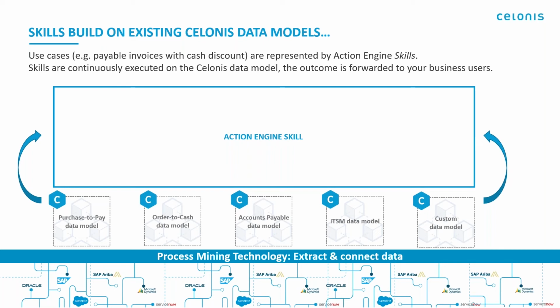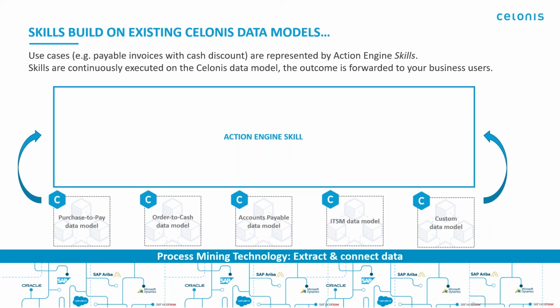It will then enrich this data with the details, with the actions, with the communication, what you have seen. And it will also be able to push data back into the operational systems by means of the actions, by means of the workflow example that we have seen initially. These Action Engine skills, and that's the important part, they are executed continuously and automatically. So you do not have to watch out anymore. You do not have to manually investigate, but as soon as you have set up a skill, the skill will basically do the job and will automate your analytics, if you want to call it like this.